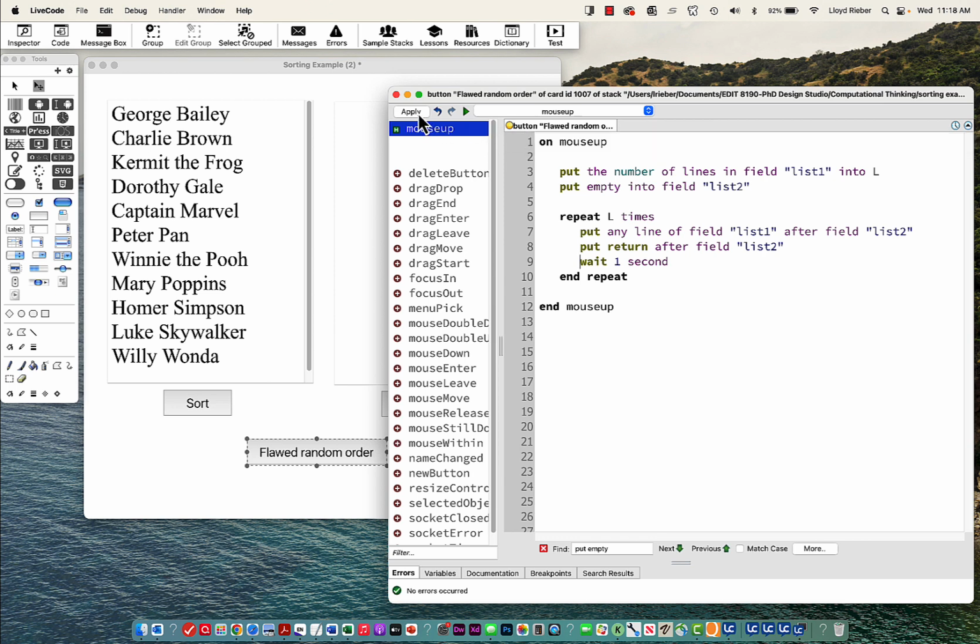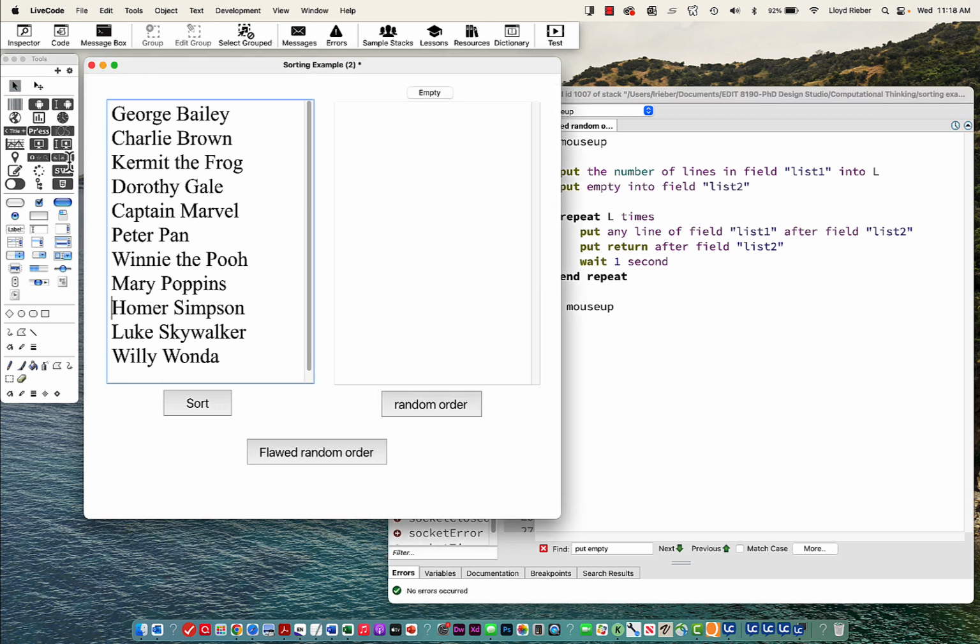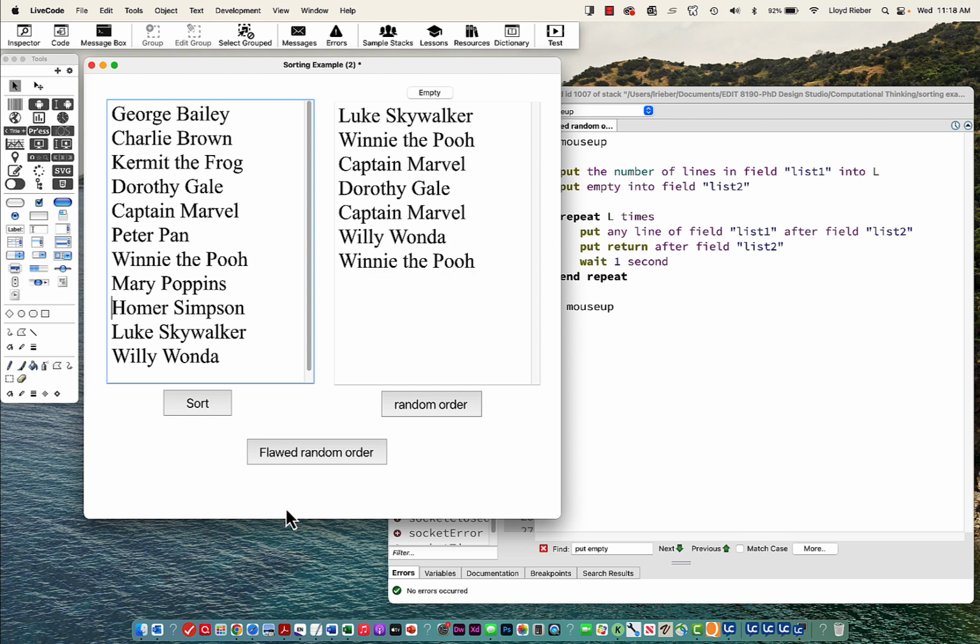Let me apply that change to the code, go over here, go into run mode, flawed random order. So I've slowed it down now, and you can see that it's taking just one of the lines from the left, and we don't know which one. So the problem is it doesn't know that it's not allowed to repeat one of the particular lines. There's nothing in the code that says to avoid repeating the same thing.